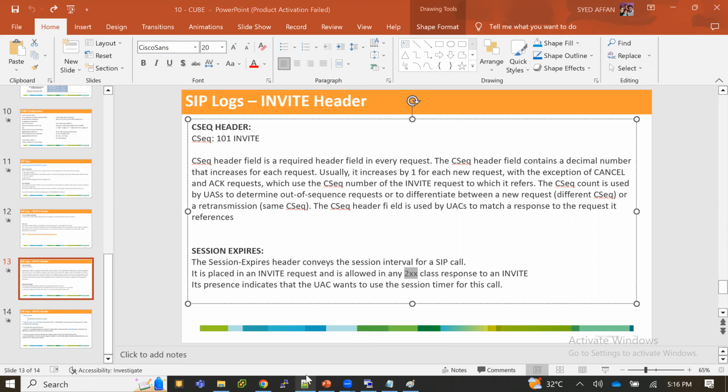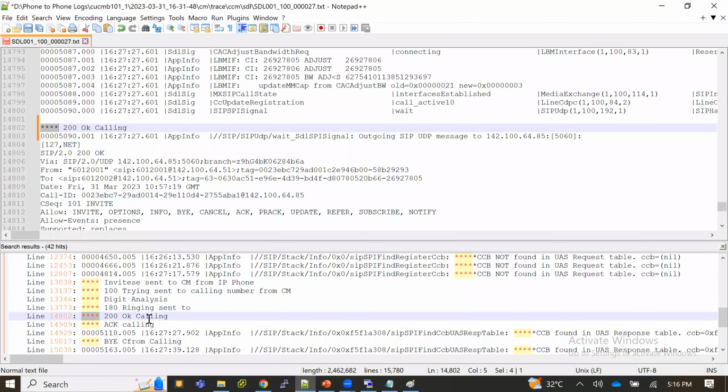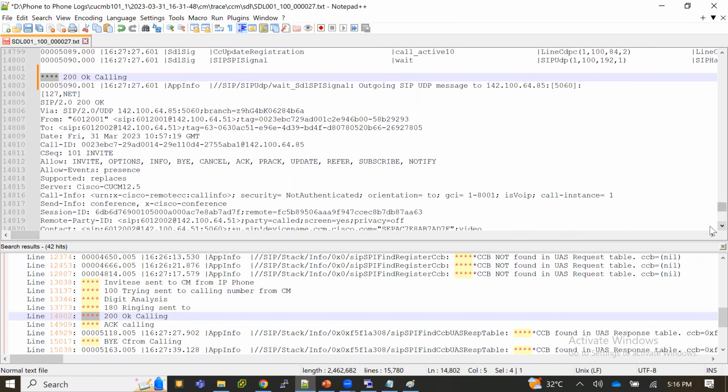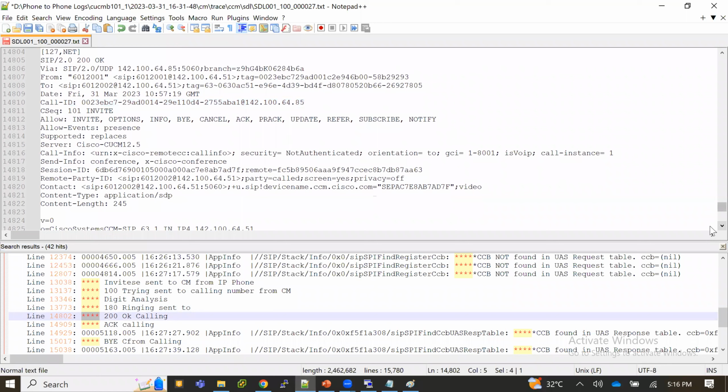So now again, I go to the 200 OK here. Because when I'm sending the invite with SDP, I'll get the acknowledgement in the 200 OK, right? So in the 200 OK we have the content length. Sir, invite always has SDP as early offer and receiving 200 as delay offer? How will it be? When it is sending the invite, if SDP is in the same invite, then it's an early offer. If the invite is sent without SDP, then it's a delay offer. Then the SDP comes in the 200 OK and acknowledgement.